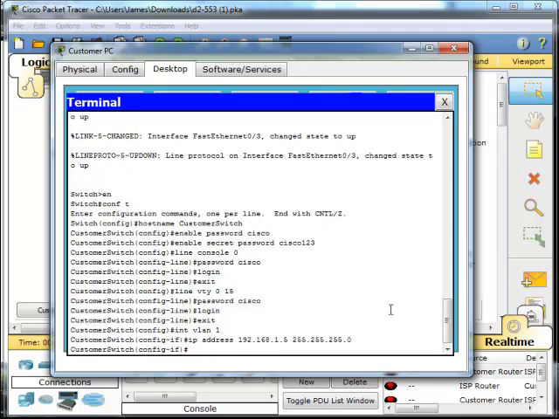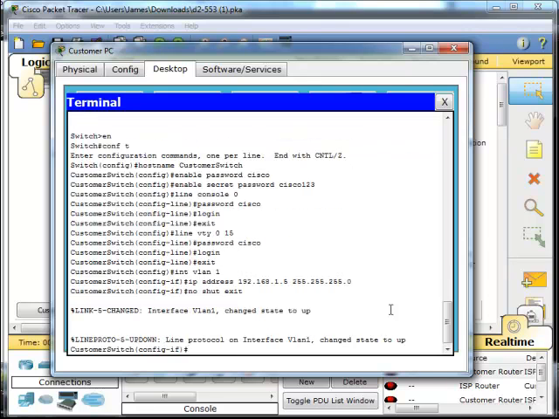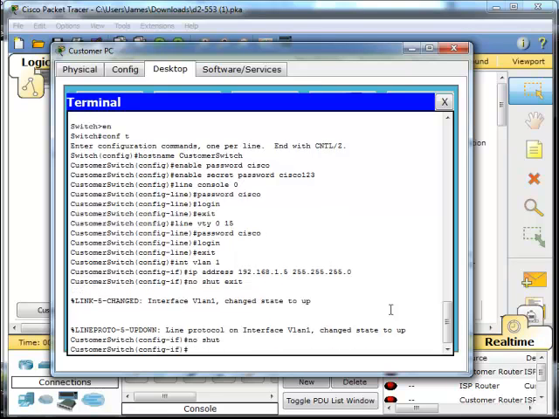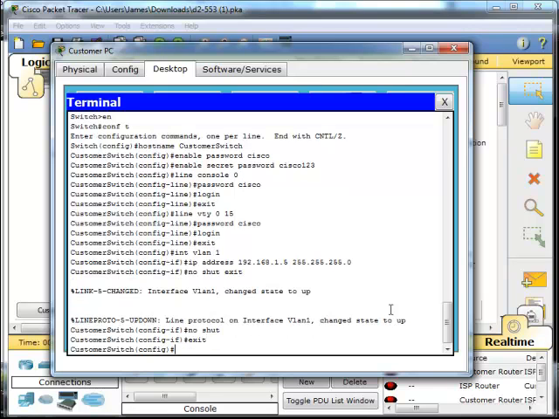Alright. We're going to do a no shut on it, that way we turn it up, and then we're going to exit out of there. No shut. Exit. Okay, now we're back in the global configuration.